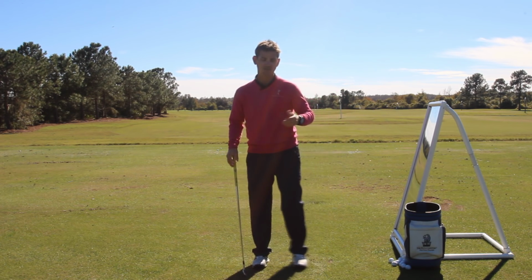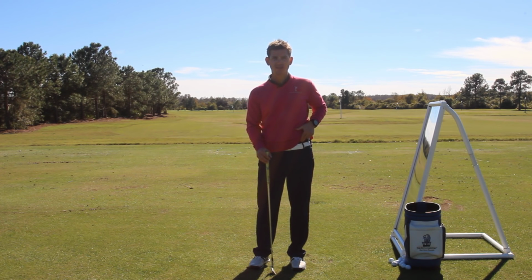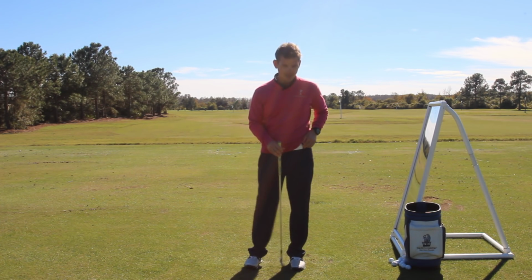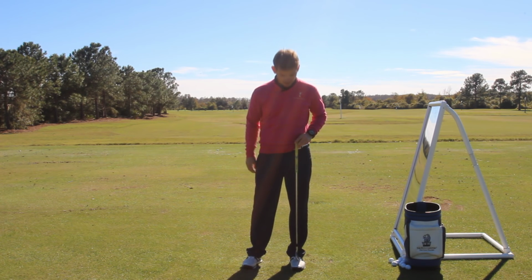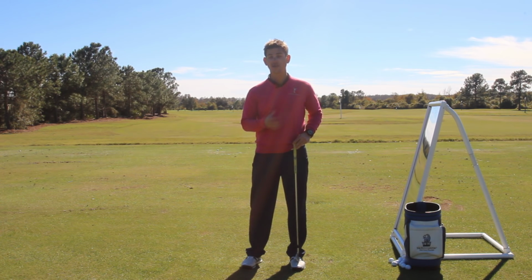Now, neutral joint alignment is just a fancy way for us to say if you were to take all the skin and fat off of me, and I was to stand here and find the center of my hip socket, which is right around 2 finger widths inside of that pointy pelvic bone on the front of your body, or we usually can use this belt loop too on the front of your body as well. But if I were to stand here, all the skin and fat off of me, and I were to drop a string right down through the center of my hip socket, what you're going to notice is that my knee, my hip, and my ankle are all lined up. That means I'm considered in neutral joint alignment.